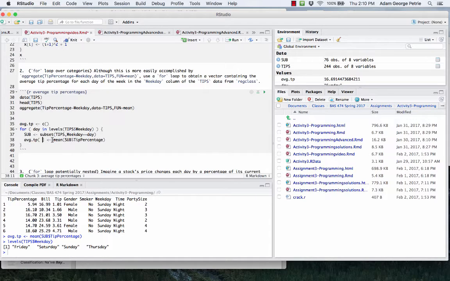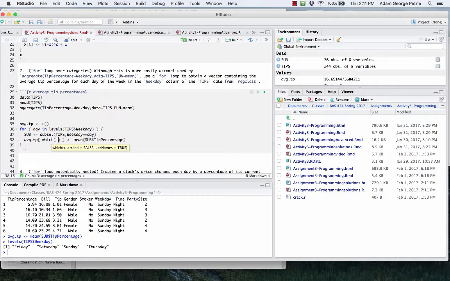Well, there are a few ways to go about doing this, as we covered in the notes. I think the most elegant way is with the which command. The which command will let us know what position into that vector that we're keeping track of the results we want to place stuff into. So how do we set up this which command?